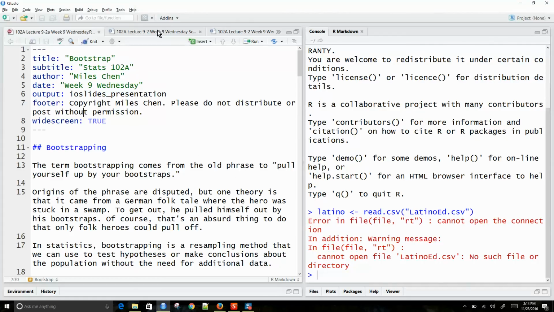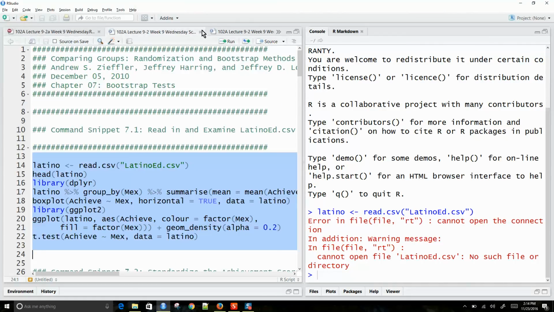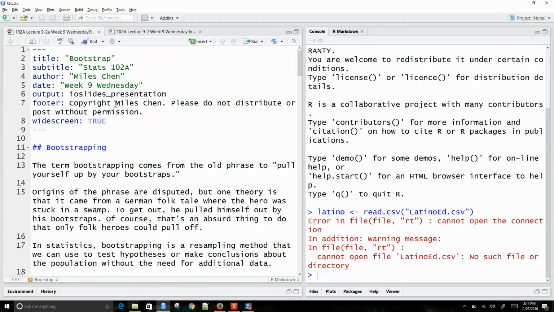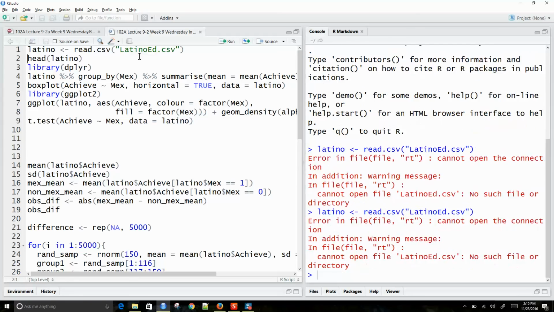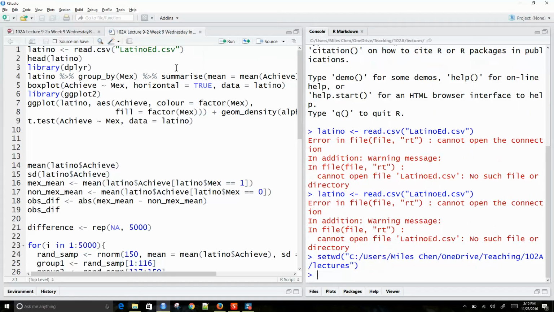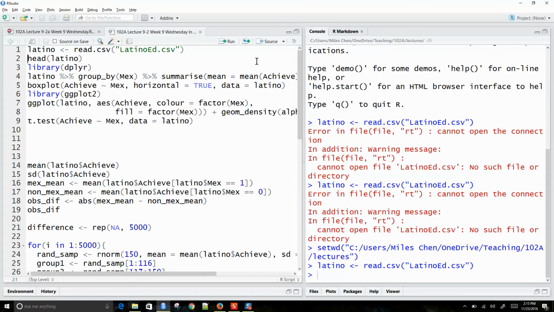So let's take a look at this. This is not what I want. Okay, it's not what I want either. All right. So I have it saved on my computer, so I'm going to load that up here. Whoops, let me change my working directory. Set working directory to, we'll set it there, and now it will work. Okay, so I've loaded that up.